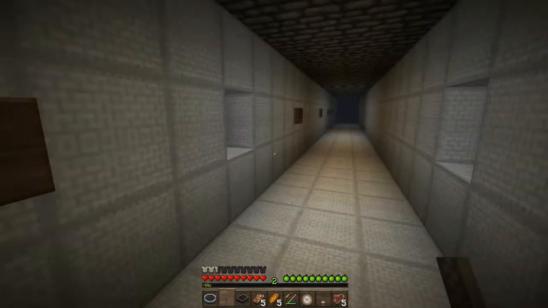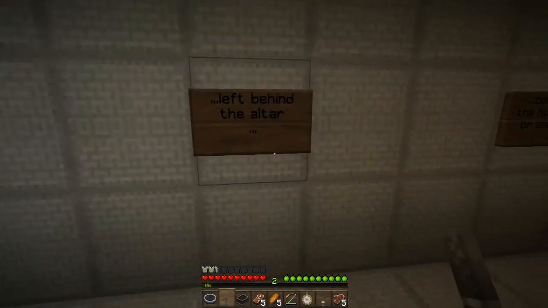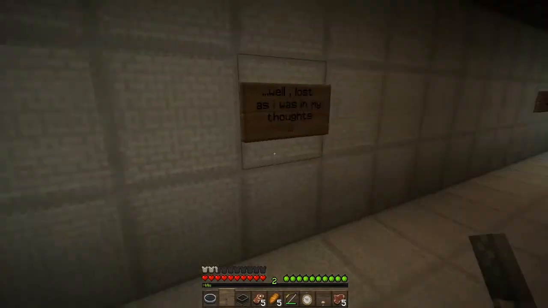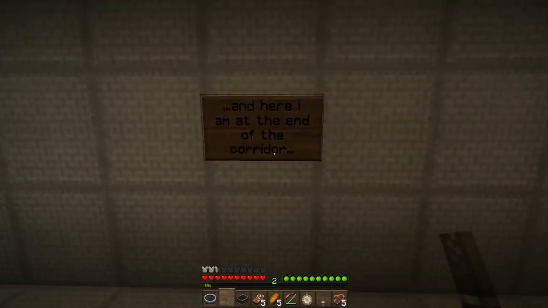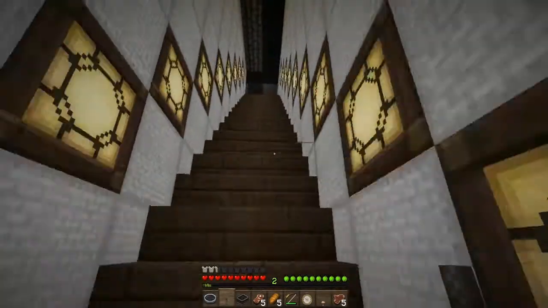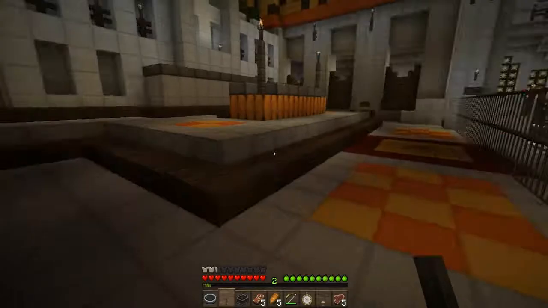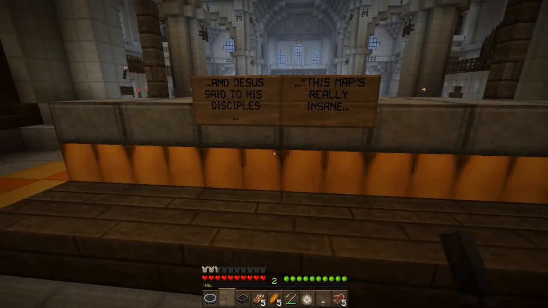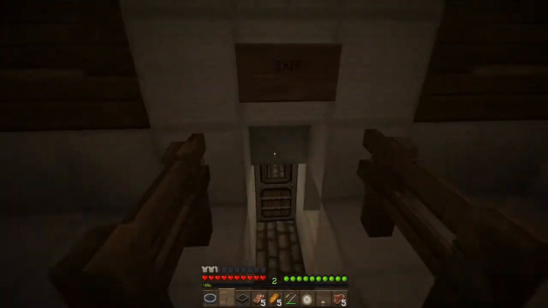I hope all I'm going through will be useful because I don't really see how a simple candle left behind the altar could save the human race or something. This Saint Kevin seems a bit shady. Well, lost as I was in my thoughts, I didn't feel the time pass, and here I am at the end of the corridor. Appropriate music. Dun, dun, dun, dun. Well, here we are, the altar. And Jesus said to his disciples, this map is really insane. That's funny. Exit.